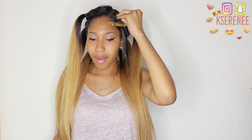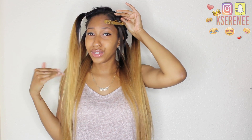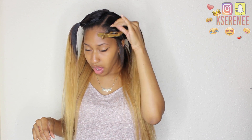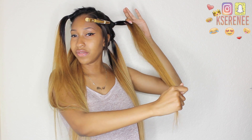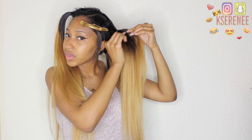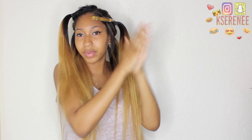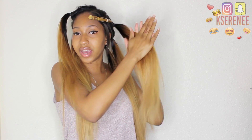Then I go ahead and grab my shampoo or conditioner. For this section of hair, I run it under the sink faucet just so it's a smaller stream of water and you won't wet too much. I try my hardest just to get this section of hair wet and go ahead and shampoo it within itself. After dipping the hair under the shower head, I grab my shampoo or conditioner, open it up a little bit, run my hands through the hair, and rub it together to make sure it's lathered.